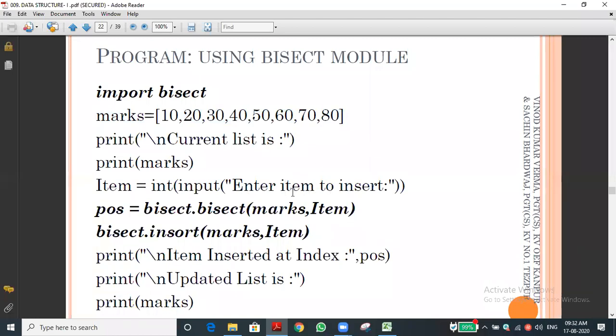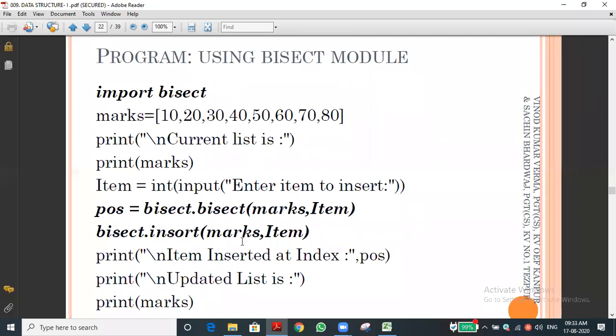By using the append function, if we insert, what will happen? It will add at the last. Very good. It will add at the last. But the array may not be sorted. Suppose we insert 90, okay. But if I insert any element lesser than 80, it will not be sorted. That's what. Now we are entering into the program.